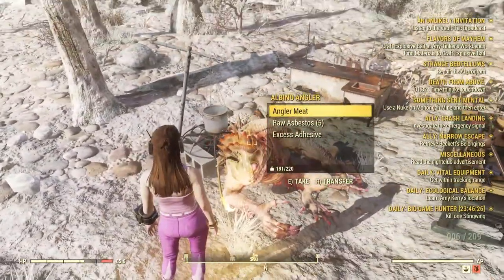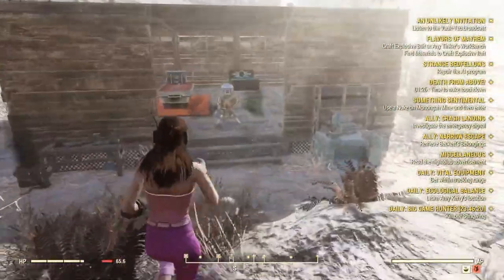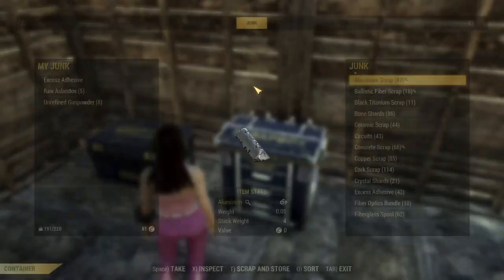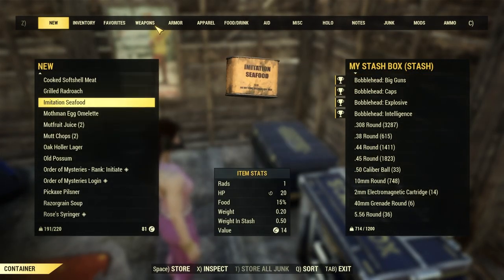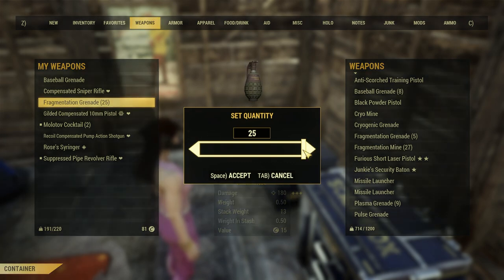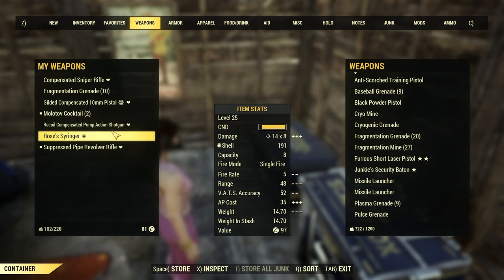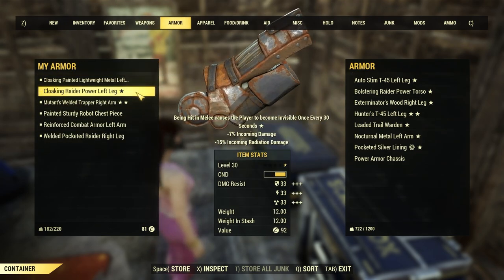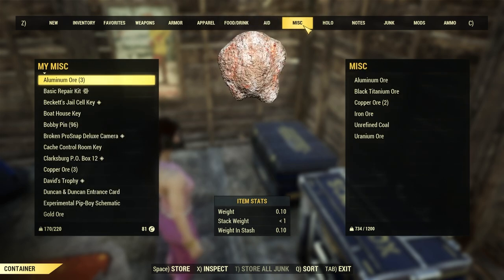Oh, an angler came into my base. Well, hopefully my turrets are still working. Do I really need this much? Probably not. Oh, power armor. Yeah. That would be my carry weight.